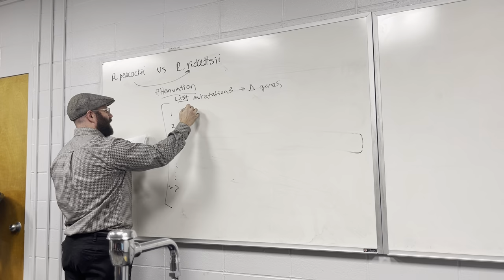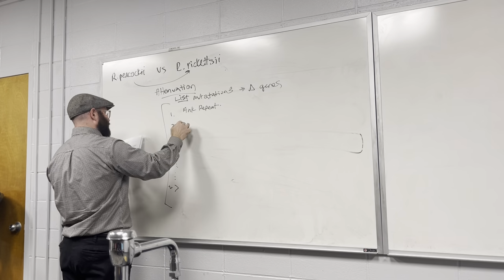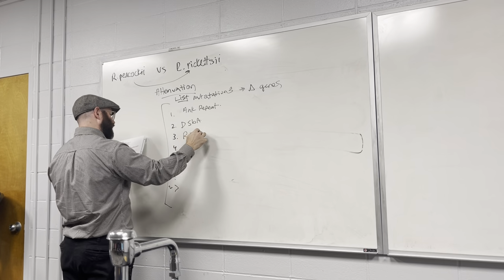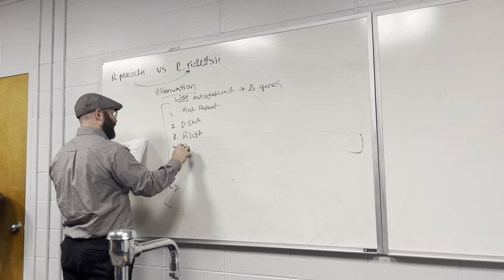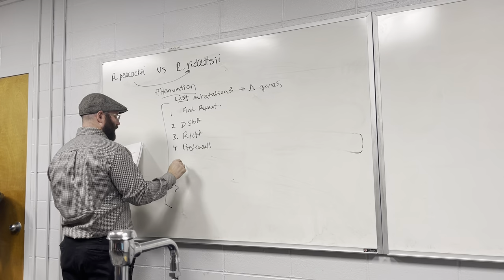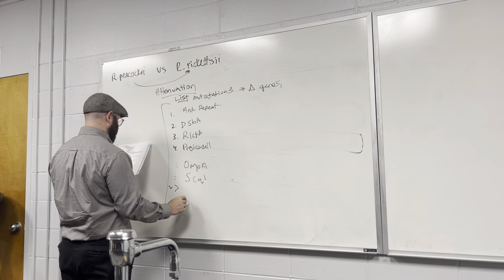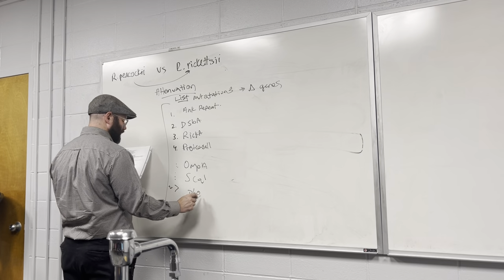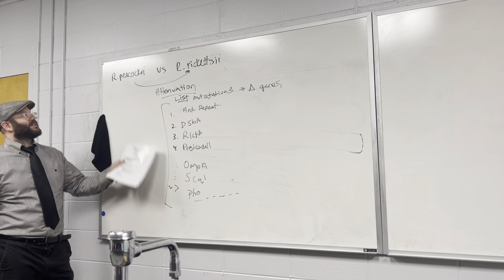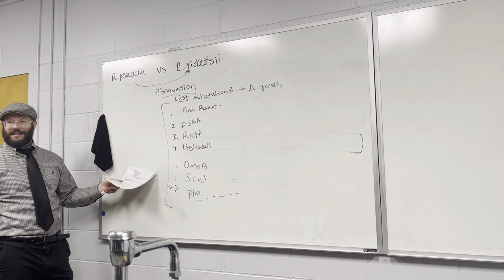There's the ANC repeat, an anchor and repeat domain. There's some gene called DSBA. There's a gene called RICA. There's a gene called protease 2. There's a gene called OMPA, SCA1, and some complicated phospho, blah, blah. They literally give you a list and they say, these are all the differences between this and this. And essentially, that's it. Did everybody see that list?